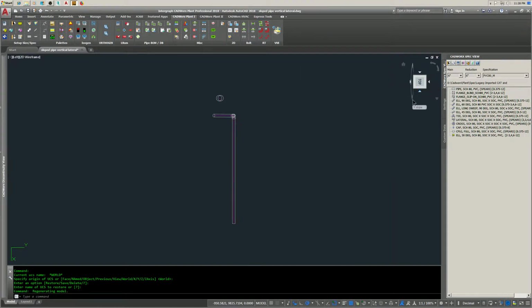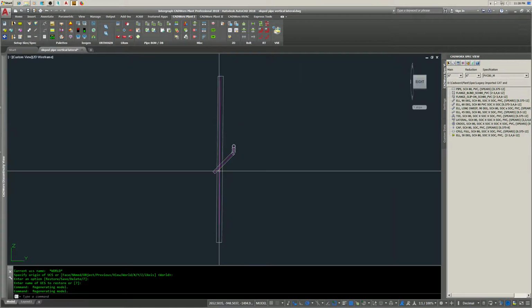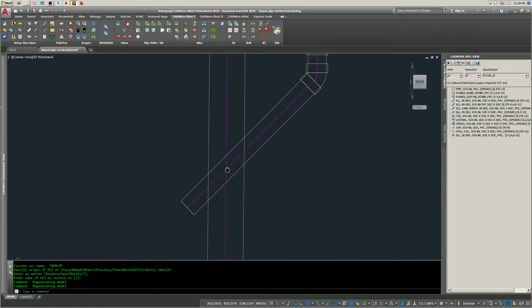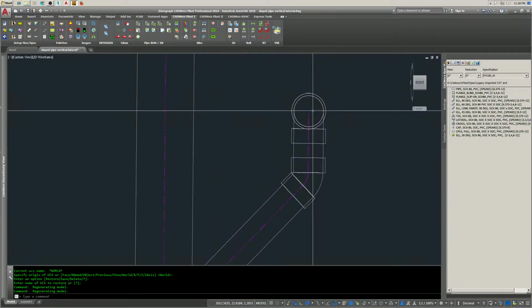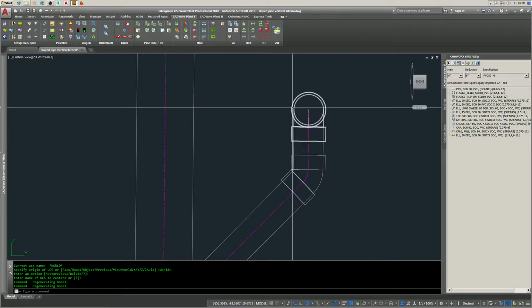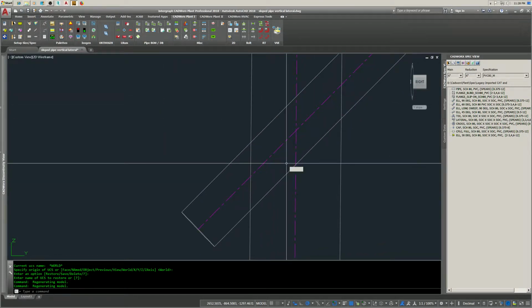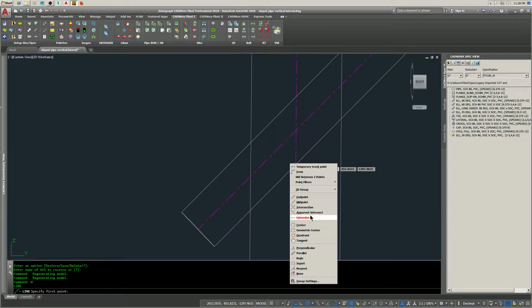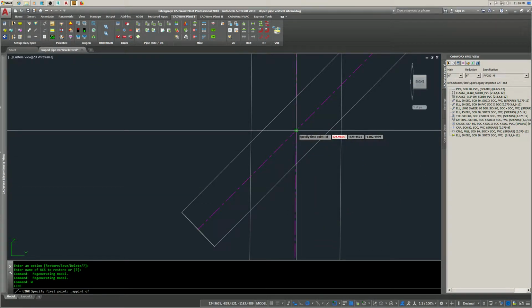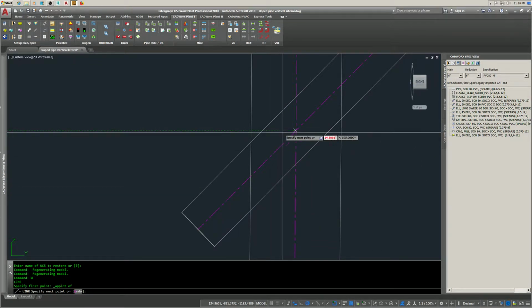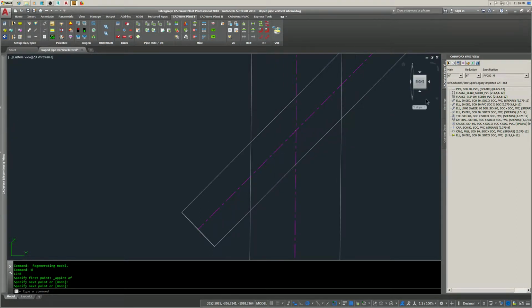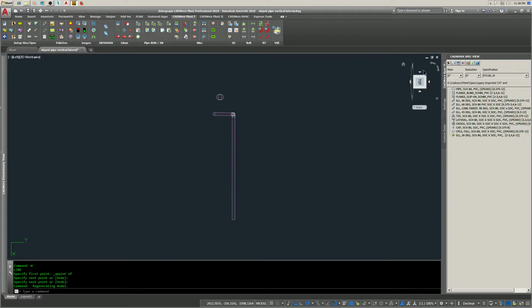And we need to look at it from this side. You can see, looking at this pipe now, that we're looking straight down it. There's no slope. We need a line from the apparent intersection back to the top.